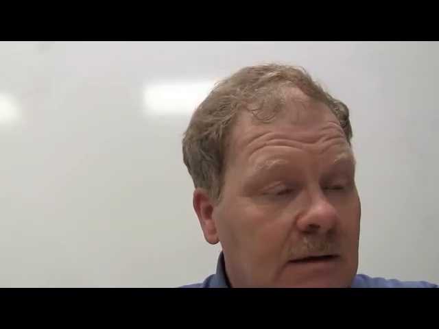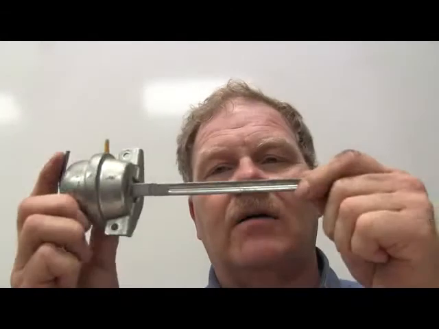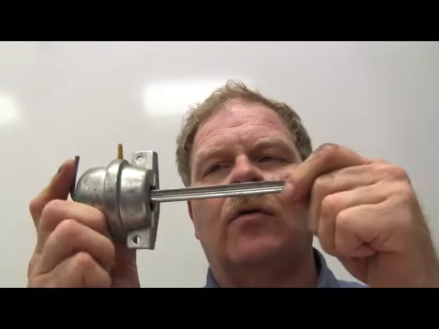Vacuum motor should do what? A, move when vacuum is applied to the port. B, hold a vacuum. C, A and B, or D, neither A nor B. C. That's 6. 6 is C, both A and B. And this is basically the vacuum motor, this thing right here. We've actually held this up in front of our camera before. Let's see if I apply vacuum, it goes like that. All right. Let me see here.